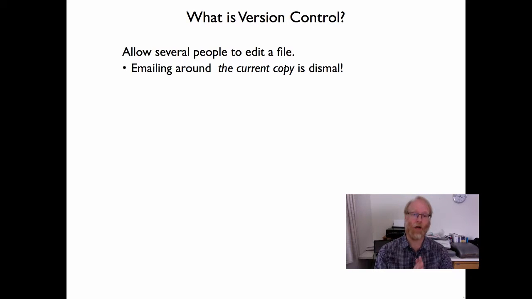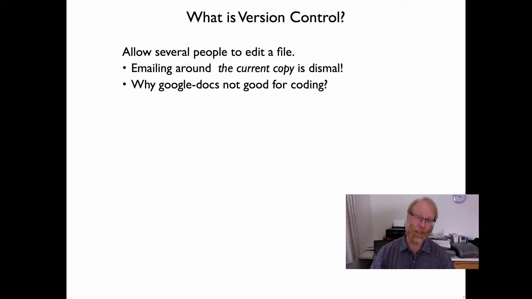So, okay, first of all, what is a version control system? If you're writing an English paper or a group paper or proposal or something with a bunch of people, how do you do that? Well, of course, trying to email a file around or something like that is just miserable. Don't ever do that. I've done it before with faculty recently. It's like we're going to email a Word file every few hours and somebody else will take a stab at it. You can use Google Docs for something like a proposal, okay?